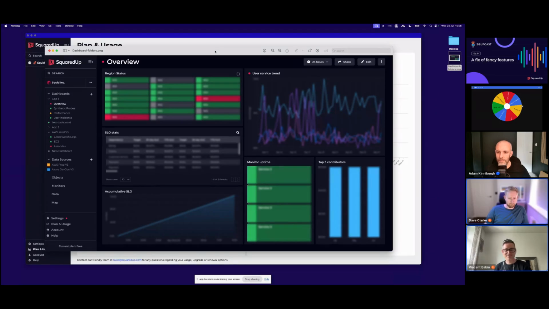Brilliant, thanks. And just to annoy you, what about instead of folders in workspaces, what about being able to put workspaces in folders? We've got hundreds of workspaces. Yeah, I mean, dashboard folders are meant to be a very easy way to organize your dashboards. Just create one, drag and drop your dashboards inside a folder, and off you go. Workspaces is probably when you take your next step up in SquaredUp and you want to start logically organizing not just your dashboards, but your business, if I can say it this way.